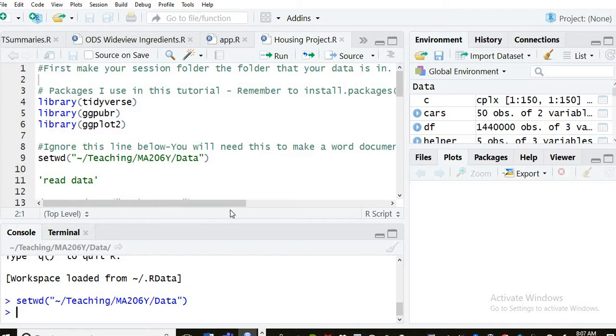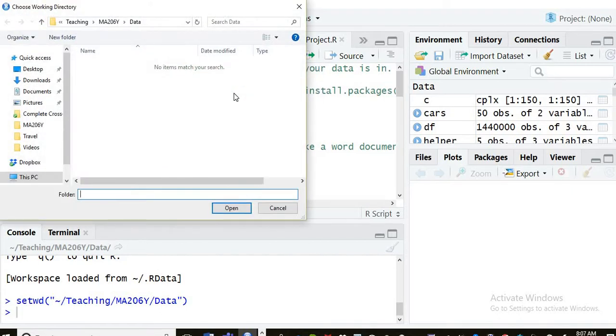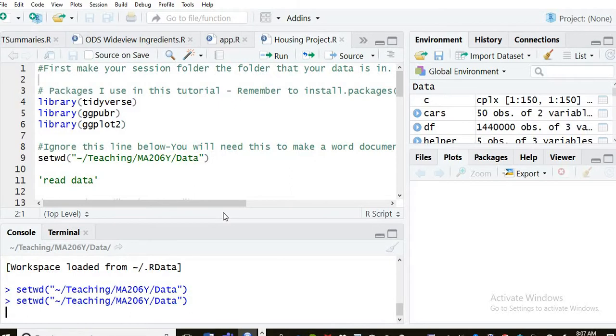No, see, I can't find it on my 104 thing, but I can find it when I do it just by this one. You won't see it in there. It'll just go to the folder. Look and see what I did again: session, set working directory, choose directory. I don't see anything in there. It's just that I know the data is in there because I put it in there, and then go open. So now it's set, right? So you won't see it.